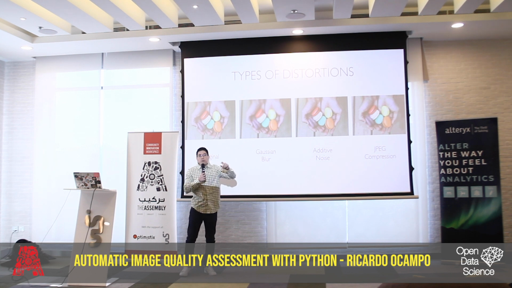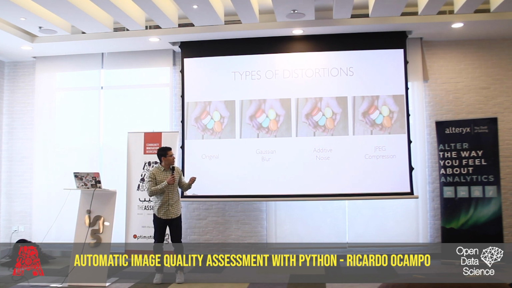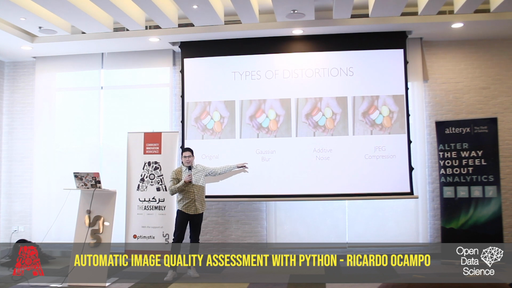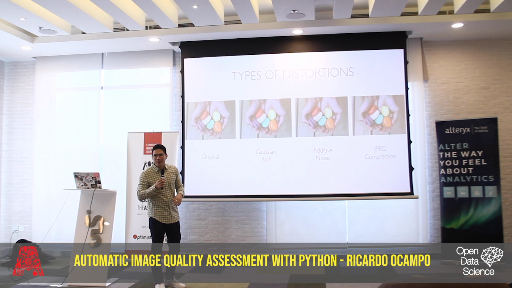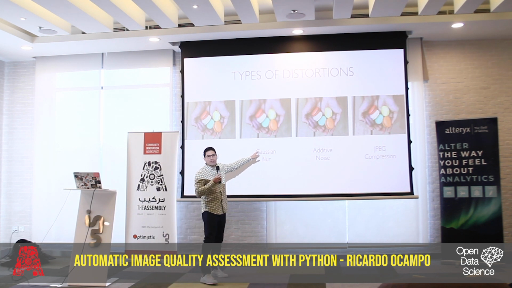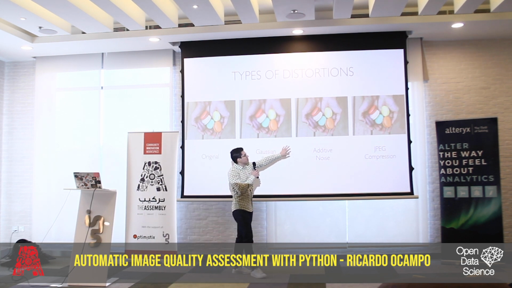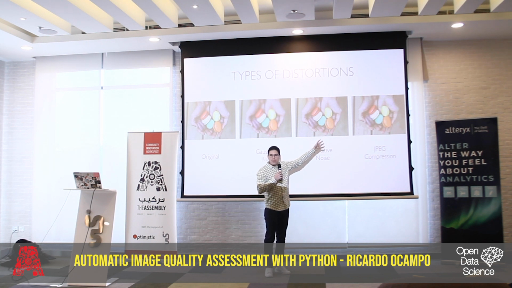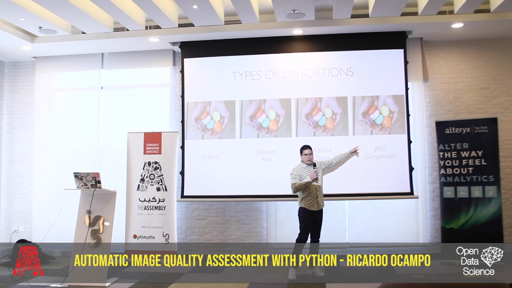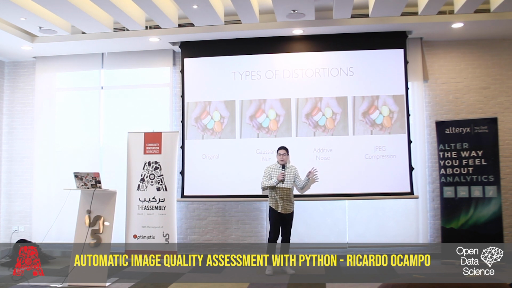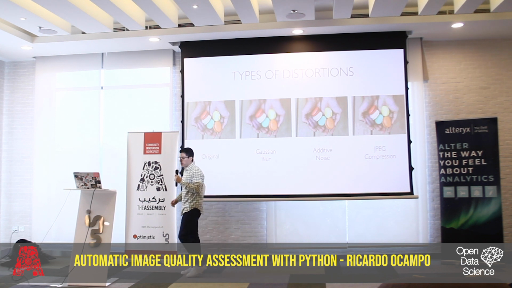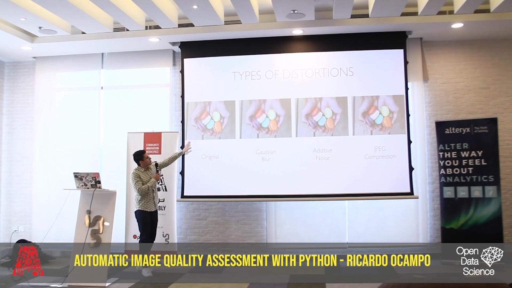Gaussian blur. If you don't focus your camera correctly, sometimes this is on purpose for art's sake. But normally we don't want it. And this is one of the most difficult ones. As you can see, this one you can identify because it's kind of clear, and for computers it's easy to identify. This one too, because there's something called pixel structure, and we expect the structure to behave in a certain way, and I'm going to show you later. And the original one, the nice one.